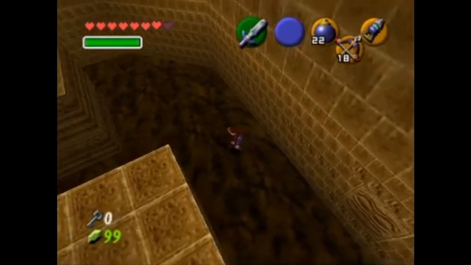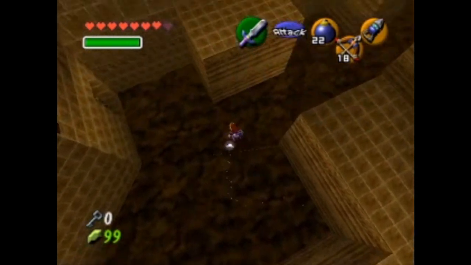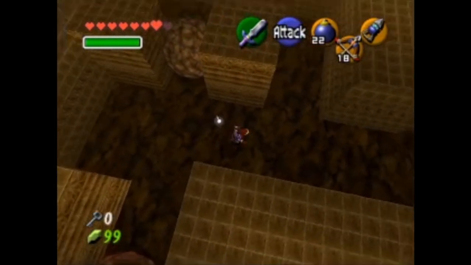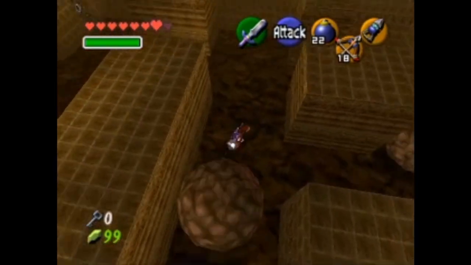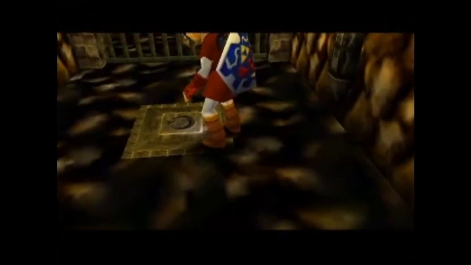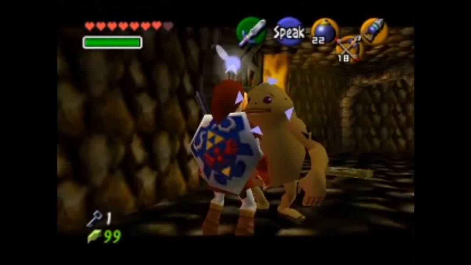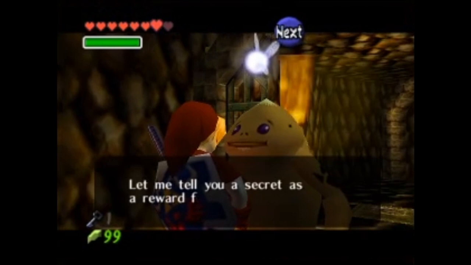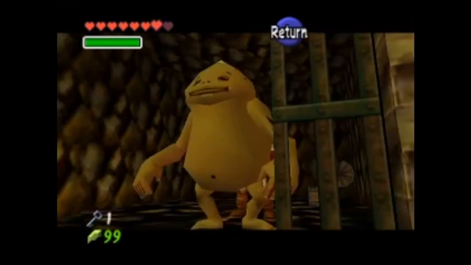Alright, now this room. So here we have a classic Zelda viewpoint, the top-down look. We're going to avoid those. Now we need to run around, and we need to find the Gorons that are in this room. There's a few of them. Let's see. One's in here. Stop, chop, and roll.